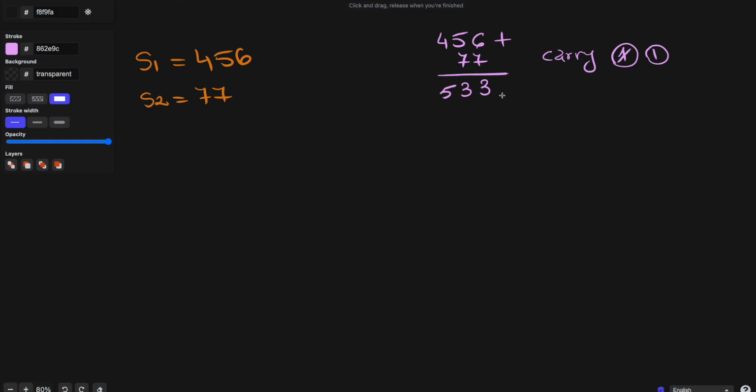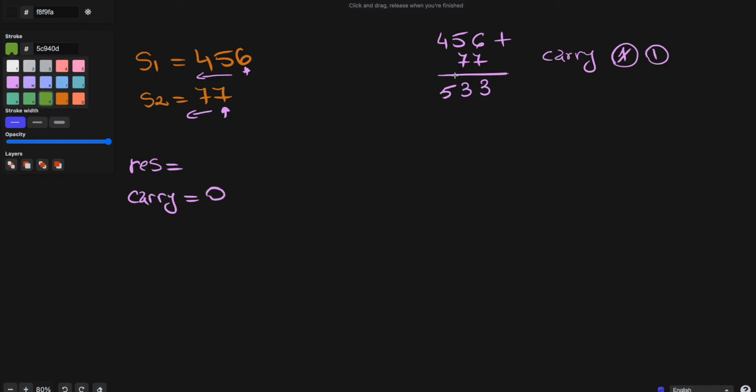So let's think about the implementation, how we're doing that. We know that we have to start from the end of these two strings, so we're going to have two pointers, which will start at the end of the strings and will go all the way until both of the strings are exhausted, until the pointers are no longer greater or equal to 0. We'll have a result, which right now is an empty string, and we'll have a carry, which initially is also 0.